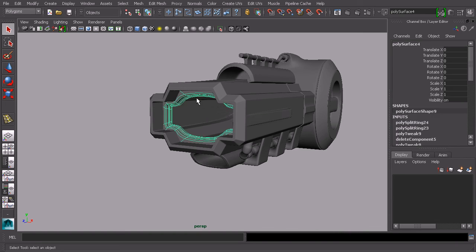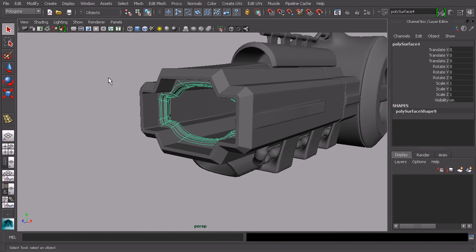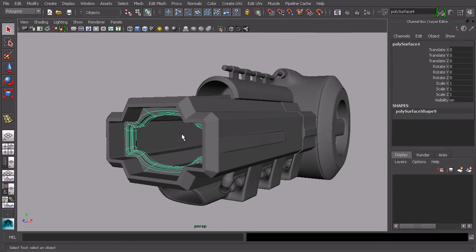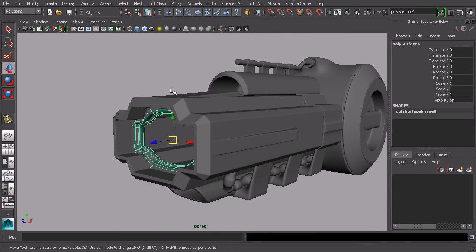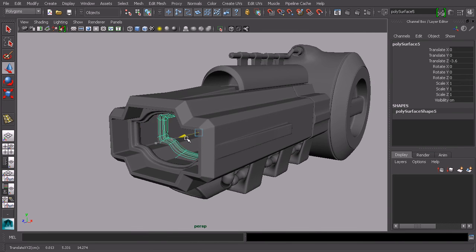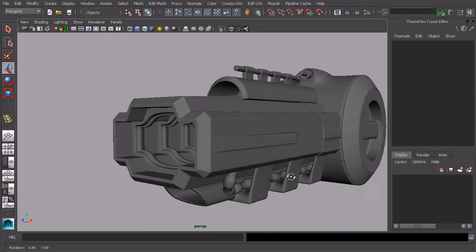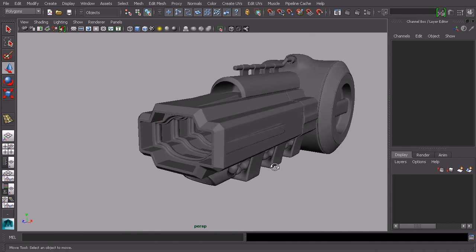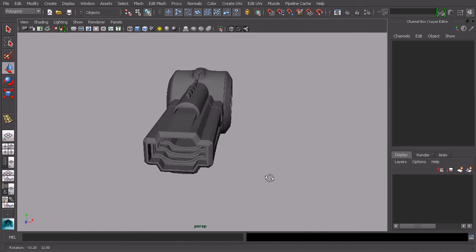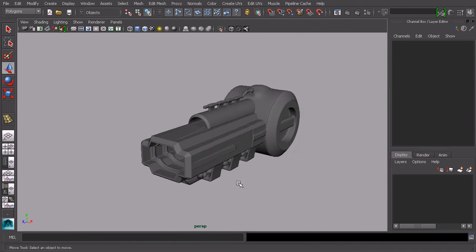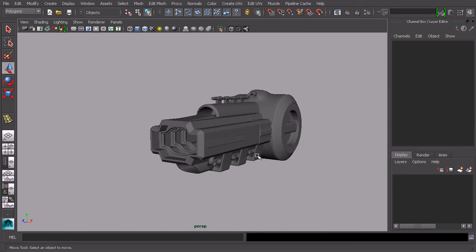Now once we've got one of these, we can go ahead and delete our history, freeze our transforms if we need to. Let's center our pivot. Let's just hit Control D to duplicate, and we'll slide a couple of these back. Control D again, slide a couple of these back. So this one we move back, let's say -3, and then this one, just to make it consistent, we can make that -6. And you can go back a little bit further if you want to. But I think that just adds a little bit more of an interesting detail on the inside of that barrel when we're looking at it from this angle.